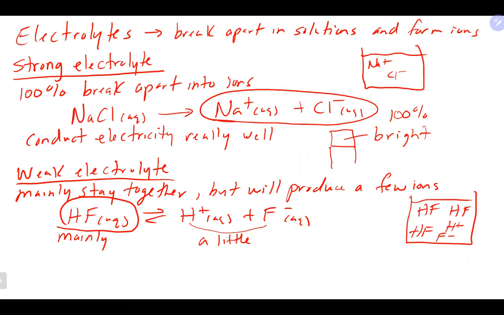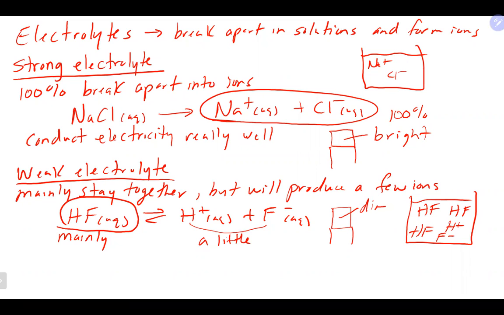So because it's still able to produce a little bit of ions in the solution, it is also still able to conduct electricity. So it will conduct electricity if you take your light bulb, and you'll probably see this thing next week. It looks like it's been here since the 60s and going to electrocute somebody. But when you take the light bulb here, it's going to turn on, but it's going to be very dim. So it's still able to conduct electricity, but nowhere near what a strong electrolyte can do. So the light bulb will turn on, but it'll kind of look like it's dying. It's kind of dim, because there still is a few ions produced, but mainly a weak electrolyte will stay together as the whole units and produce a little bit.